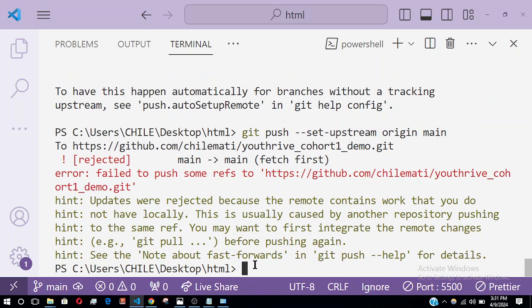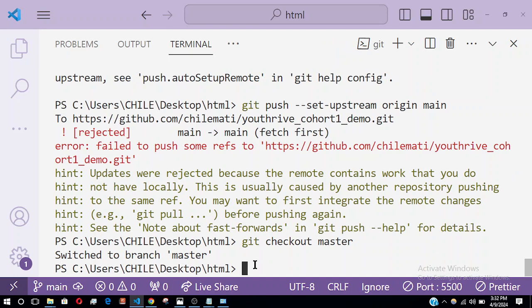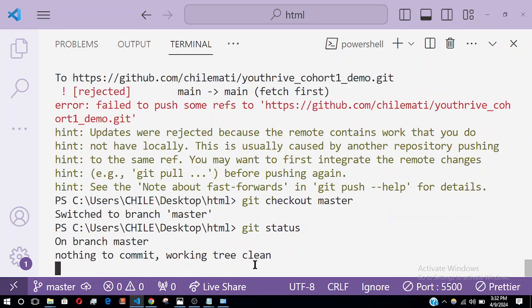Okay, so let's switch back to our master branch. So git branch, git checkout master, git status. So we have switched back to branch master. So let me do this now.